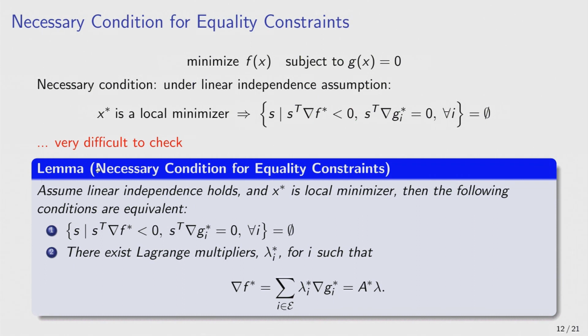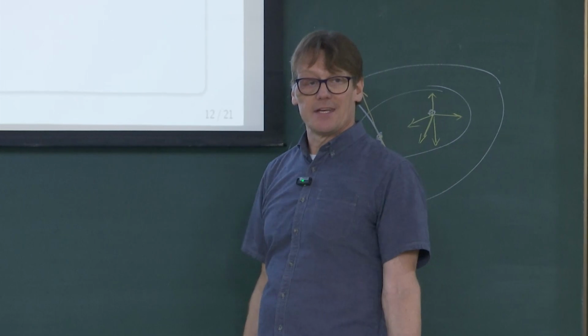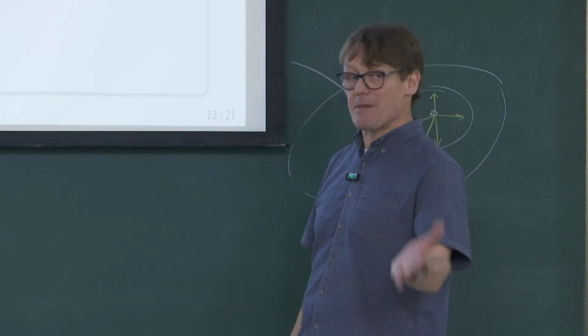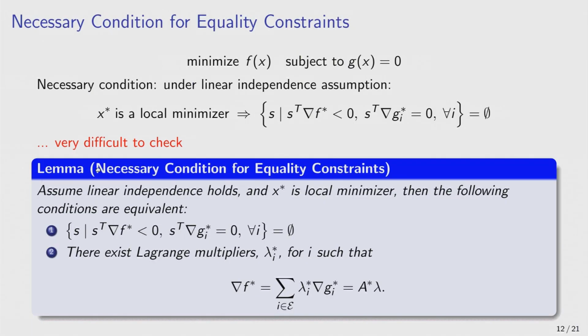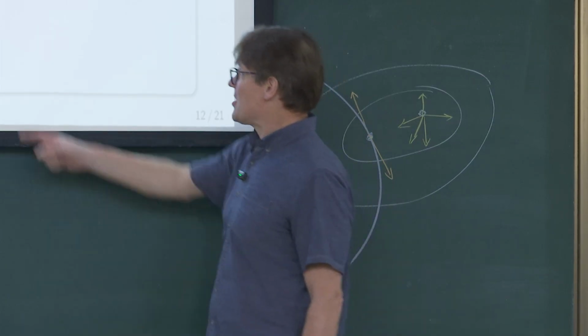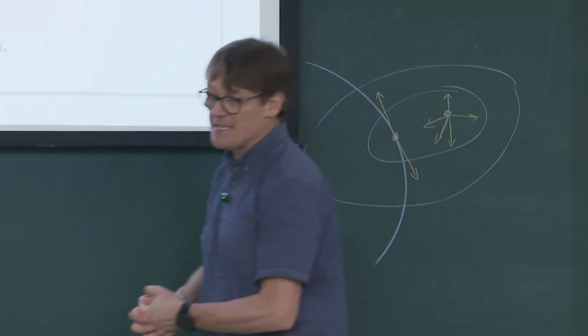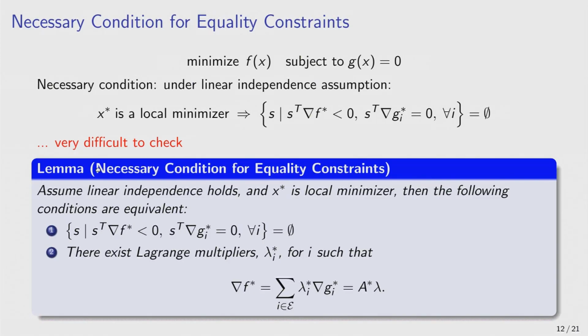And this is a nice condition because this is linear algebra. If somebody gives you a point, x star, and tells you this is my minimizer, then what you do is you construct the gradient, you construct the constraint normals and form this matrix A star, and all you have to do now is find this lambda. So this is a linear system of equations in lambda. So a very simple way for checking. So solving a nonlinear optimization problem is hard. Checking that this is optimal is now easy. It's just a linear system of equations.